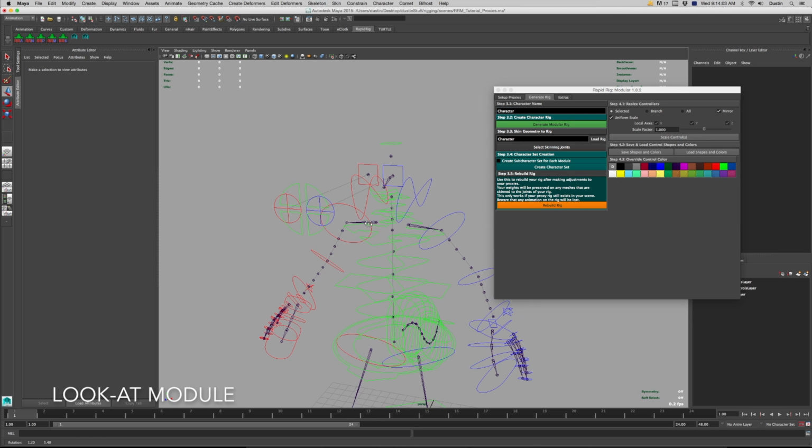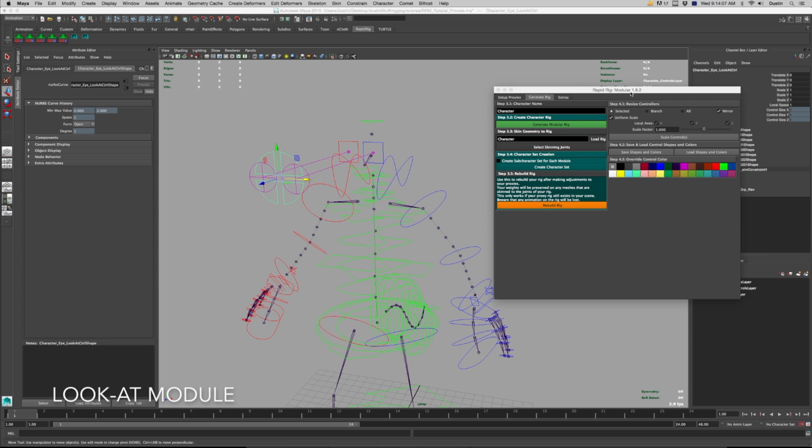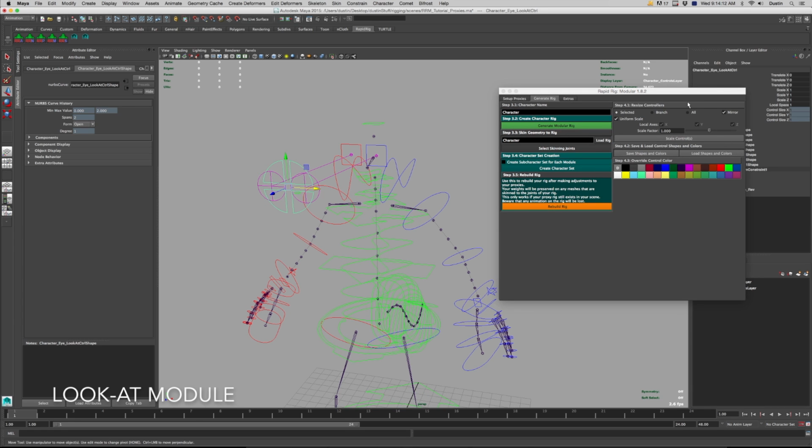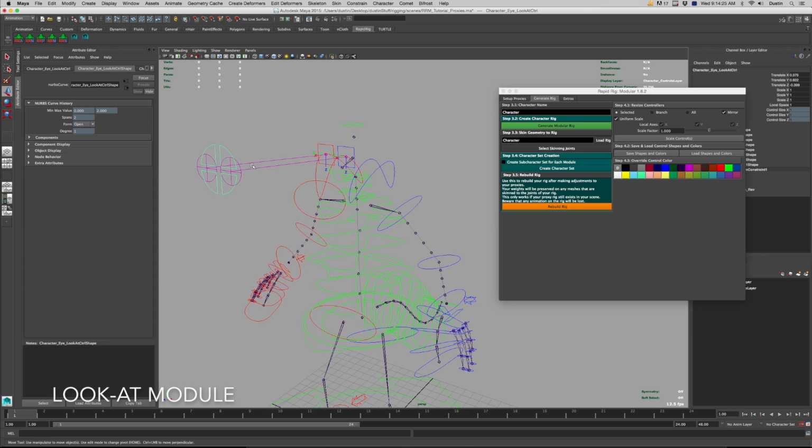Okay, so here's my completed rig, and I can go in here and see what we have here for the eyes. I have the look at control, so this will move all of the eyes, and the eye joints will actually look at. So maybe just for now we'll turn on the local rotation axis so we can actually see what the eyes are doing here. So as I move this around, you can see that the eyes point towards it on the x-axis.